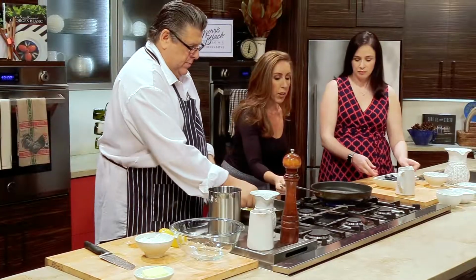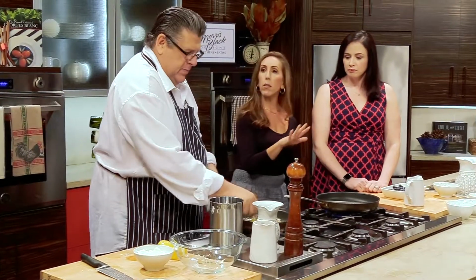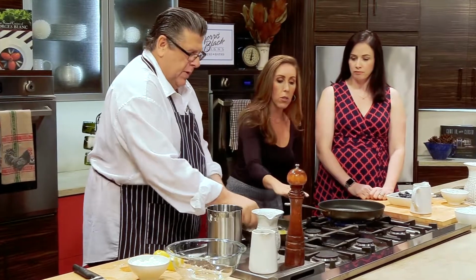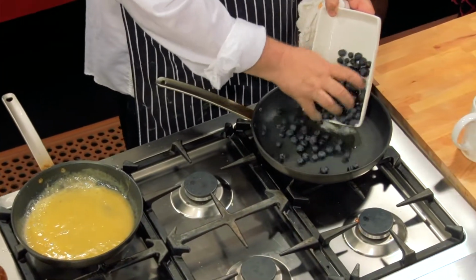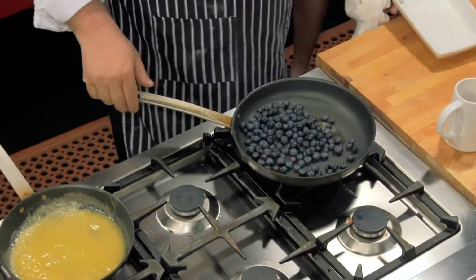So you just put the sugar in here and nothing else, just letting it melt on its own? Nothing else. So there's no butter in here? No oil. Nope. So now we have the rest of our blueberries. So you're adding that to the melted sugar.